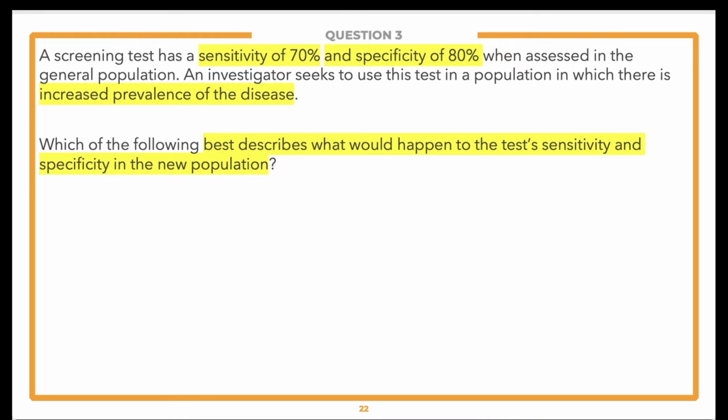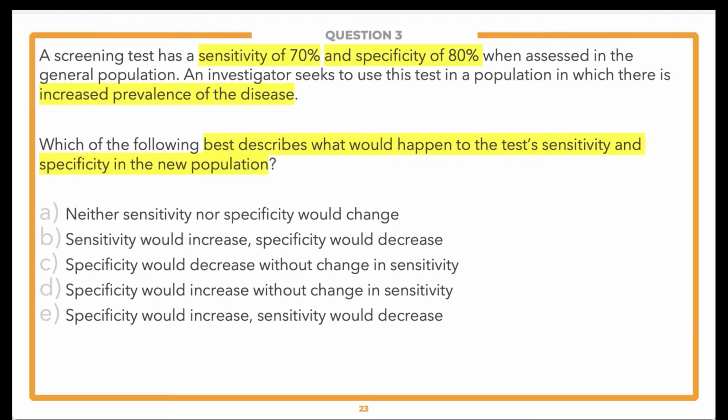So let's look at the options. And even if you know the answer, I want you to think a little bit beyond this and think about the other findings. What about the predicted values? We're going to talk about some of these things as well once we answer this question.